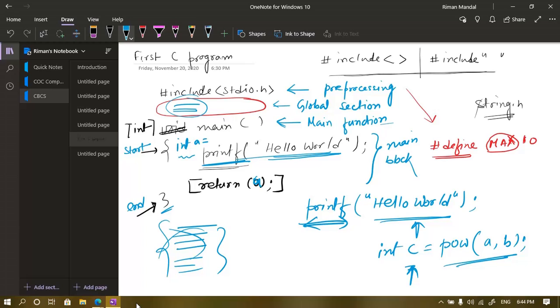But in case of main, we don't have any calling function and we don't have any mechanism to store that value. For that, we actually don't return anything and we tend to use void. You can use int, but that doesn't serve any purpose.